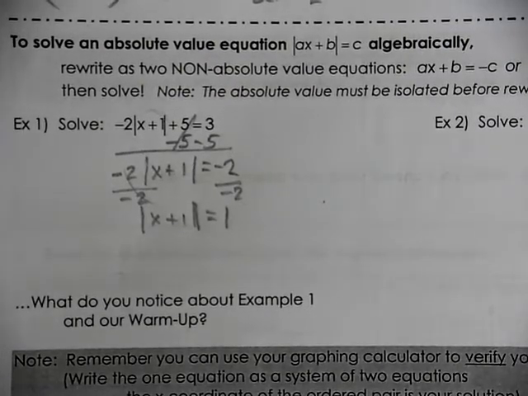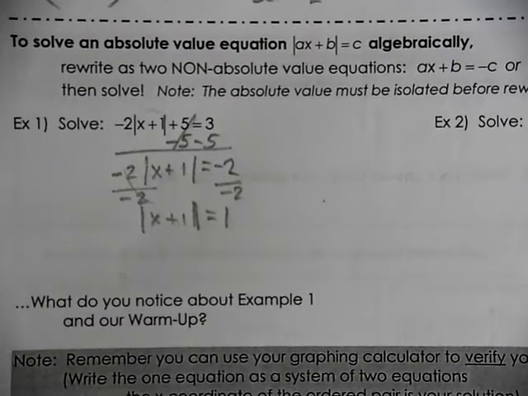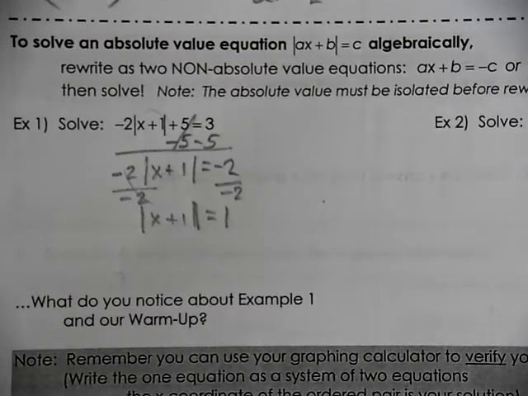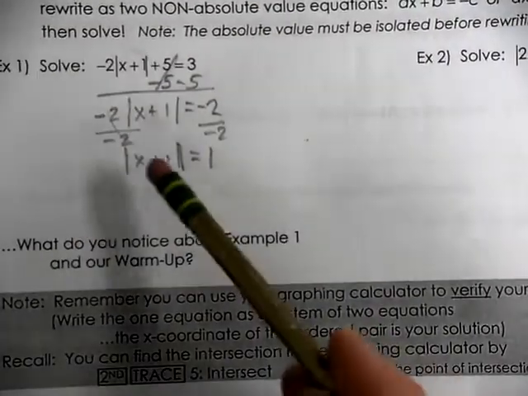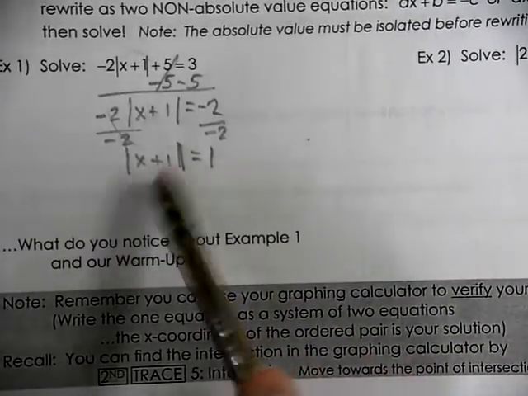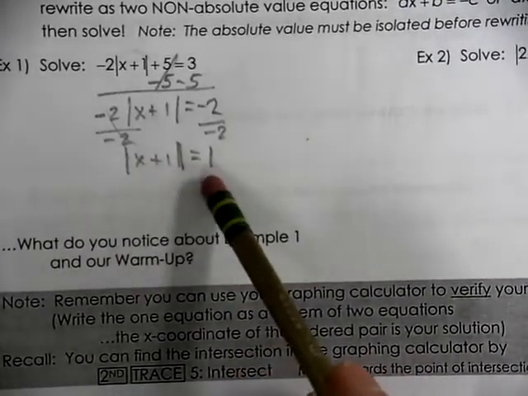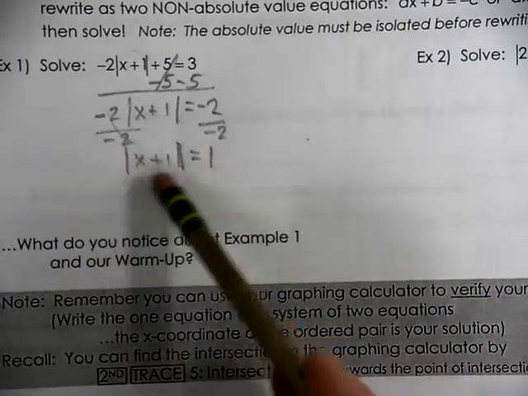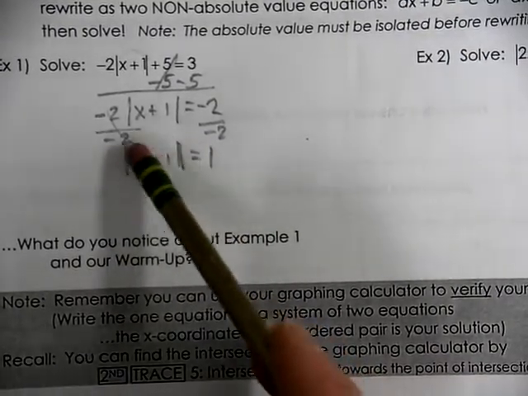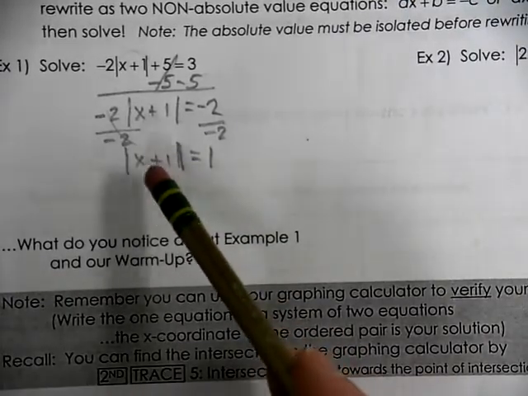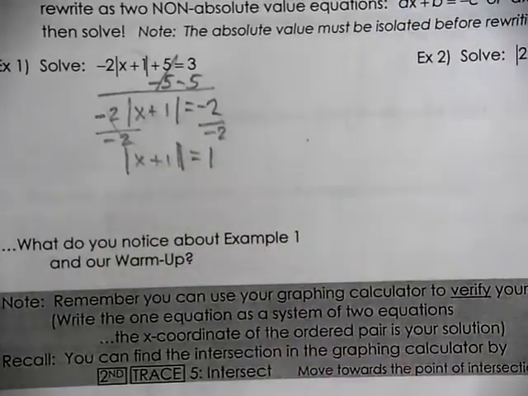Now to understand what to do and to do it are two different things. Some people don't understand it and they just do this next part, then they forget about it later on. So let's talk about it for a moment and see if you can understand why we do our next step. This is an absolute value, and this absolute value is going to equal 1. So what must be inside this absolute value? Not what's the value of x, but what's inside the absolute value for it to equal 1.